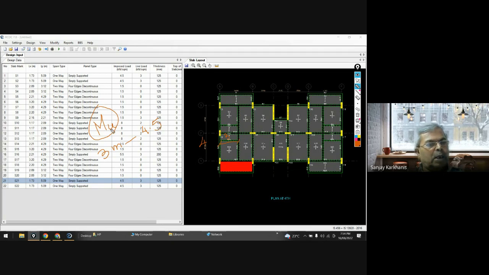And because of that, MU is less, and depth required from this criteria may be very much less than depth required with that L by 28 criteria.